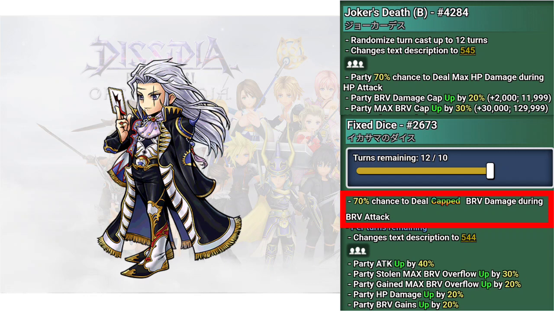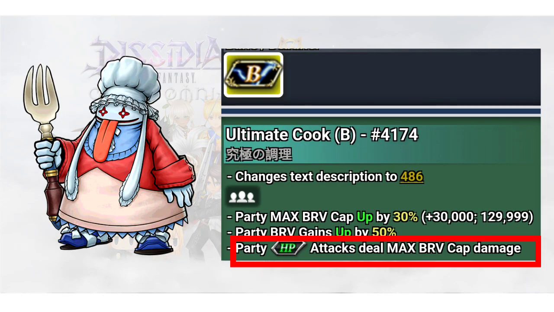So that brings us to the last character I want to talk about, which is Queena. So Queena bypasses everything. But if you compare Queena with Setzer, Queena doesn't allow the party to do rainbow damage, so he doesn't help in that department, but it doesn't matter what the enemy has, like HP damage reduction or Brave damage reduction. Even if you are not allowed to gain Brave, Queena just ignores all of that and everybody just caps.